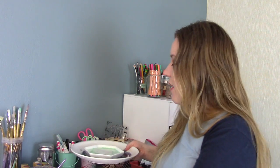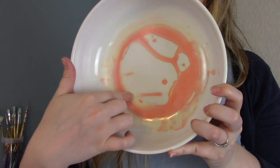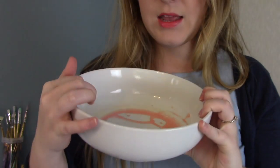And I think the reason these ones turned out to be the best is because I put them on a cookie sheet into the oven, and they were on the top rack. Whereas this one, I don't know if you guys can really tell, but it turned a little bit yellow. And I could tell the outer coating, the clear gloss that went over it, almost seemed to get burnt. I think the only difference between the way I treated this bowl and the other plates was that this was on the bottom rack of my oven when I baked it, and it didn't have a cookie sheet under it. So if I were you and I was trying to do this activity, I would make sure I put it on the upper rack and with a cookie sheet.